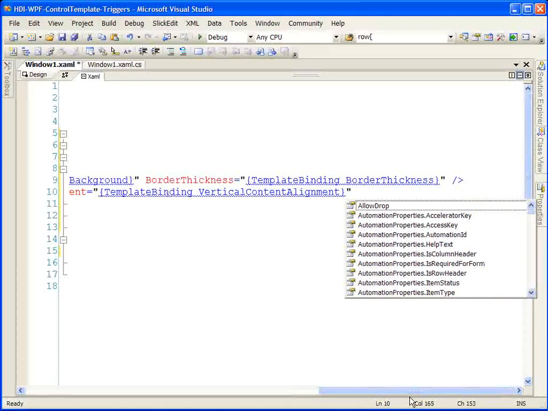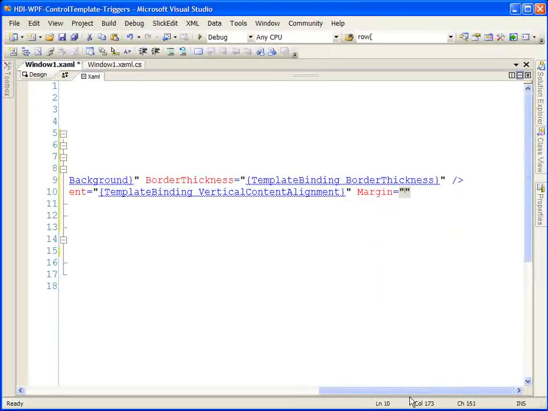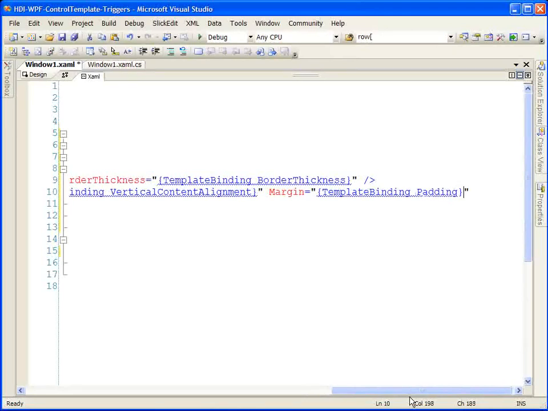And then another thing that we want to do is the margin. Since there's no margin on button, in this particular case, what we really want is the margin of the content element to be the padding of the button. If you think about it, we're actually building the content element. If you look at the way that the content element fits inside the button, the margin of the content element would effectively be the padding of the button. So we'll template bind to the padding, and the reason we can do that is because they are of the same type.